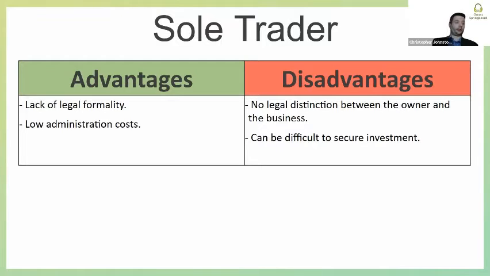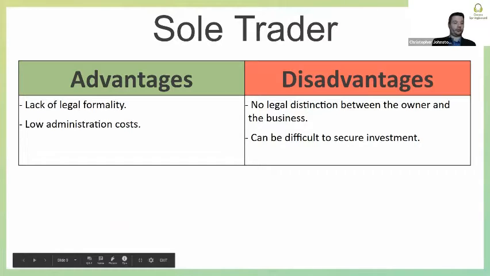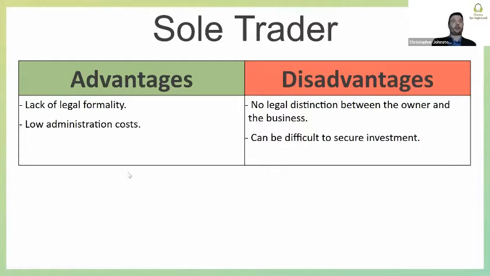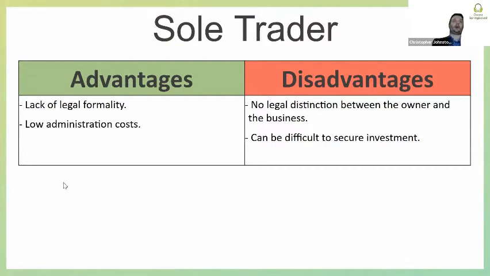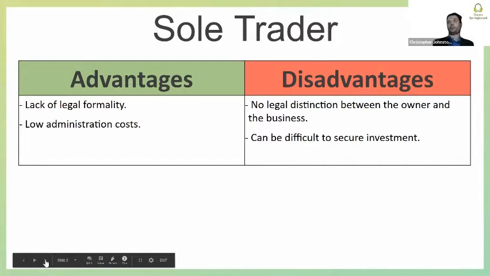It does have some large drawbacks though. The issue here is that there's no separate legal identity between the business and the individual. So there's no limited liability. Now, Gareth will go into this in a lot more detail later on, but simply what matters is that your personal assets can be drawn into the business. So if the business ever gets into debt, your personal assets can get drawn in to pay off that debt. So that's quite a large drawback to the sole trader model. This lack of legal form also creates challenges when trying to get investment later on in the life of the business. So it's not an ideal model to start off with. Gareth, do you want to go into partnerships?